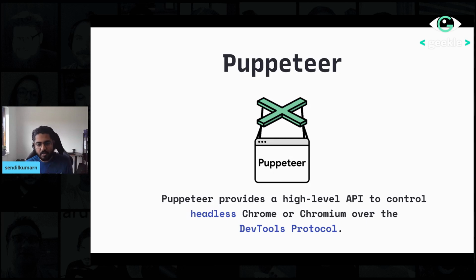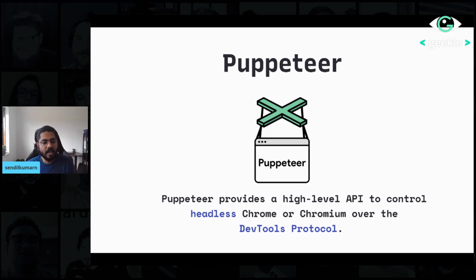So for that, we are using Puppeteer. Puppeteer gives a high-level API to control Chrome and Chromium. It's not only Puppeteer; you have a lot of different tools for that. But for the purpose of this, let's think of something like Puppeteer that helps you run the application inside the browser. So the first and foremost thing in visual testing is that you have to run your application inside a browser.